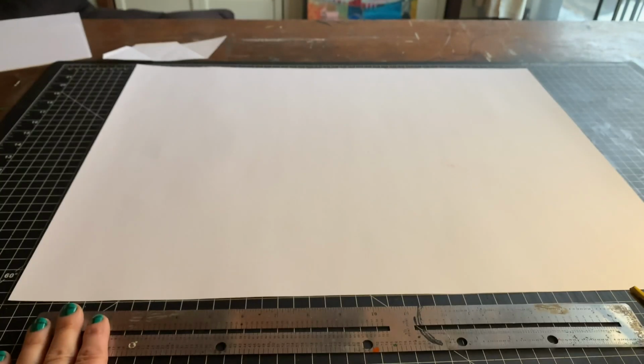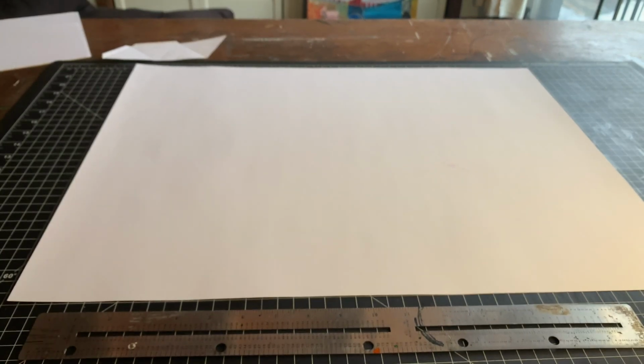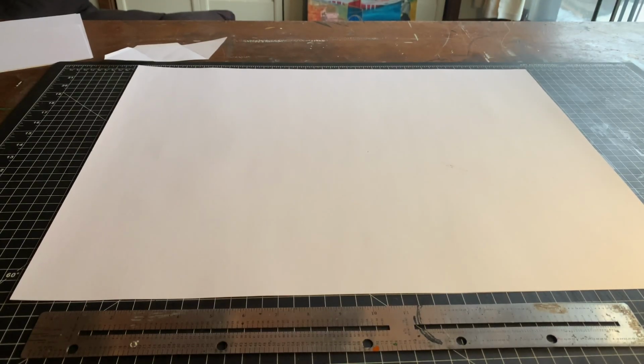In any case, I've got that standard HB pencil. I'll give it a quick sharpen back here. Just as with your knife blades, you want to keep your pencil sharp so that the lines are thin and accurate. And as I say, I'm starting with fresh blades. If you've got a freshly snapped blade or a brand new X-Acto blade in there, that should do the job for this entire project with all your cutting and scoring. But the thing to be aware of is if your blade starts to get dull, the risk is that it's going to, at some point, shred the paper and produce a ragged edge that you don't want.